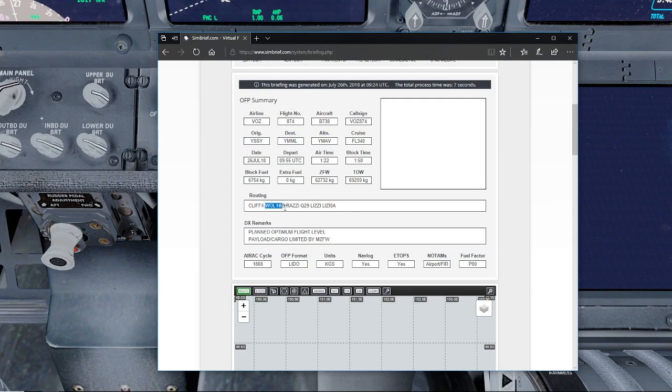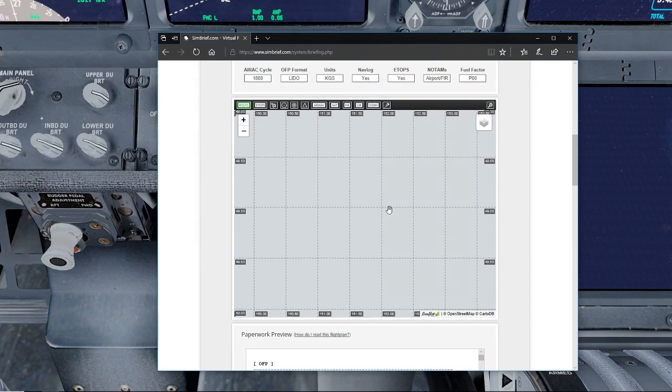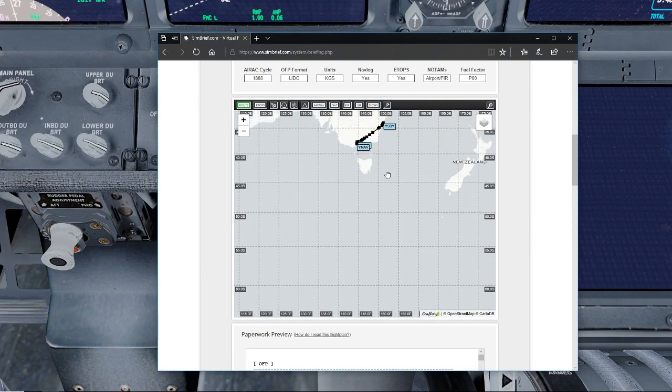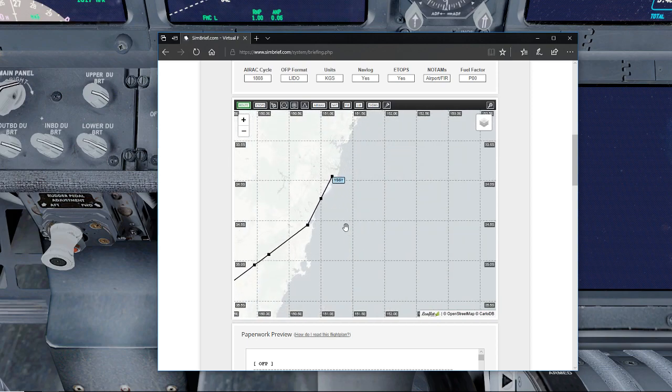So we're just looking at those details now, ignoring the first and last bit because they're procedures. So that is my route. You may be flying something different, but you should find a similar format. If you've got nothing at the start of your routing, it means it hasn't offered you a departure. And what you can do just to verify that is to come down to the map here. Where are we? There we go. If we just zoom in there, you'll see Cliff is the first waypoint, so that's in the Cliff 4 departure.